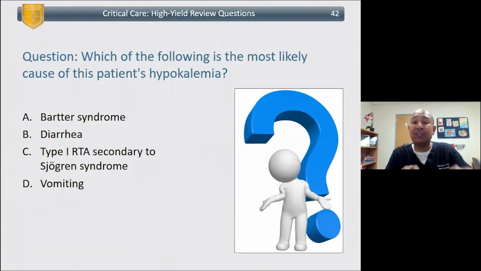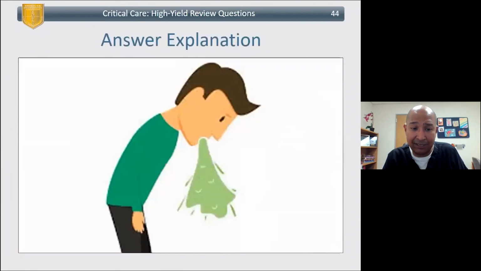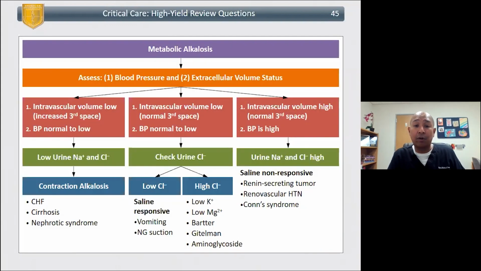This is a classic question you will get in your board exams because it's a little tricky to figure out what is the cause and what is the etiology. So when we talk about someone who's vomiting, what are we going to check? Urine sodium and urine chloride. So why was the urine sodium going to be on the higher side when we talk about vomiting? That's what everyone wants me to talk about. And the answer is that because you're vomiting and you have a metabolic what?